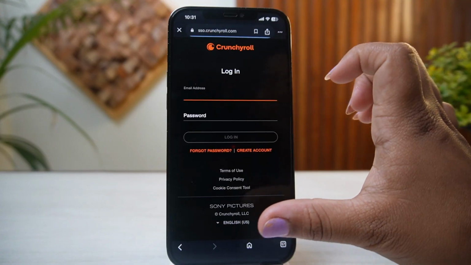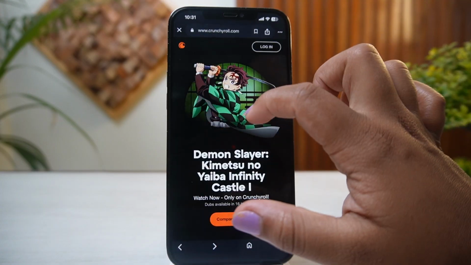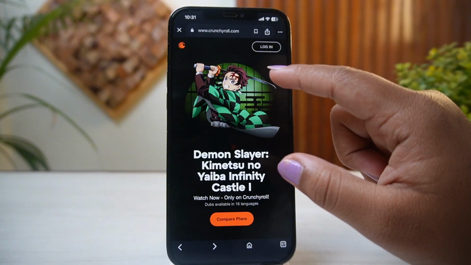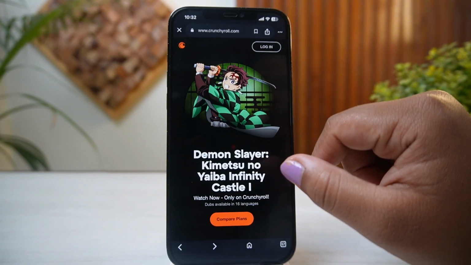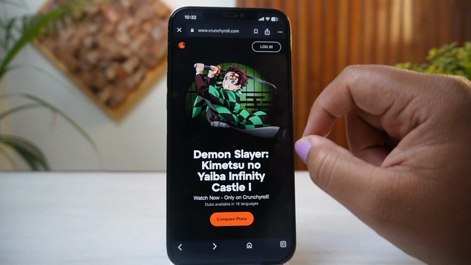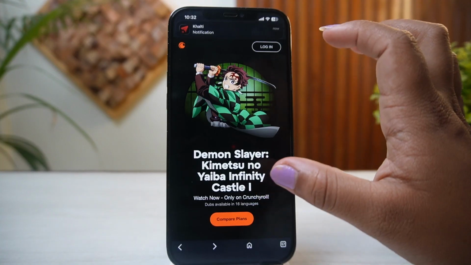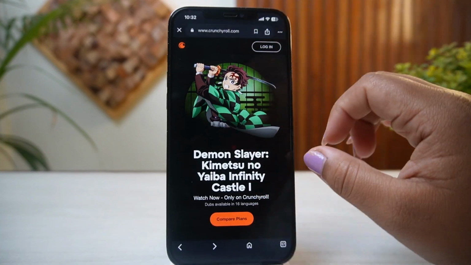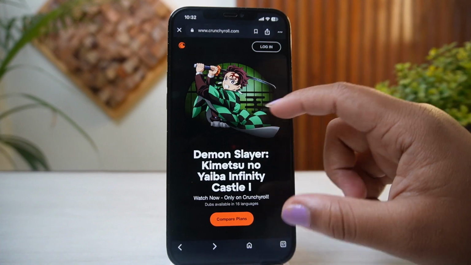After successfully logging into your account, simply get to your profile icon on the top right corner. Then from there, you can actually get into your account details. Tap on that one. Then you can select the billing as the issue type here. So simply select the billing, and then from your billing, you'll actually be able to get the contact us option.